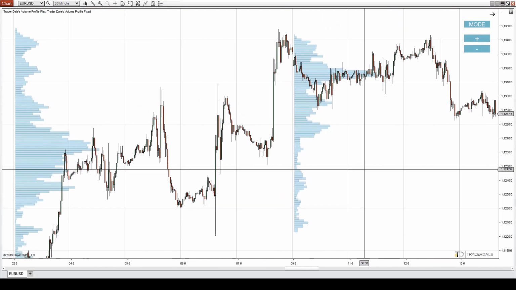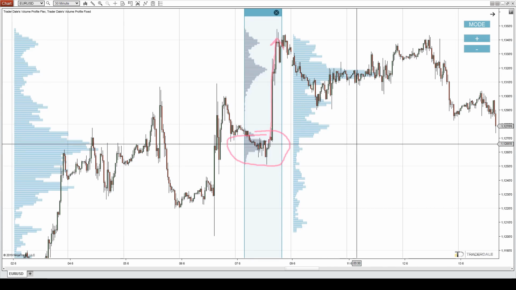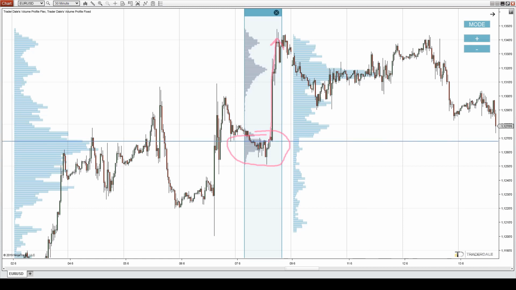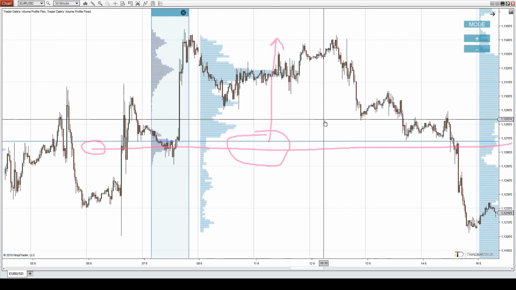Now in here, there is nice volume accumulation setup. Right there. Heavy volumes followed by strong buying activity. The heaviest volumes in this area are right there. If you look at the weekly profile, then the point of control of the whole week is in here, just a little bit below the level, which is nice confirmation of the level. So let's now have a look at how it would work.